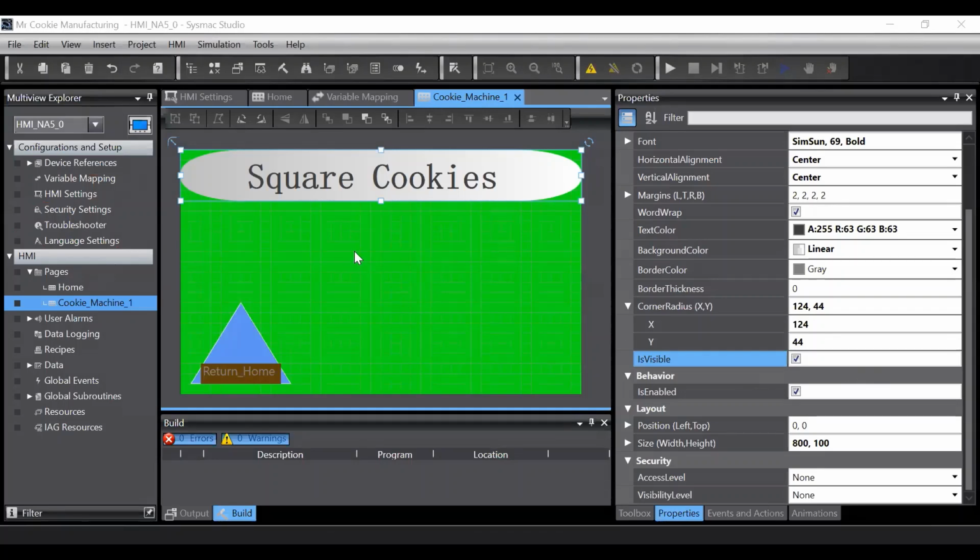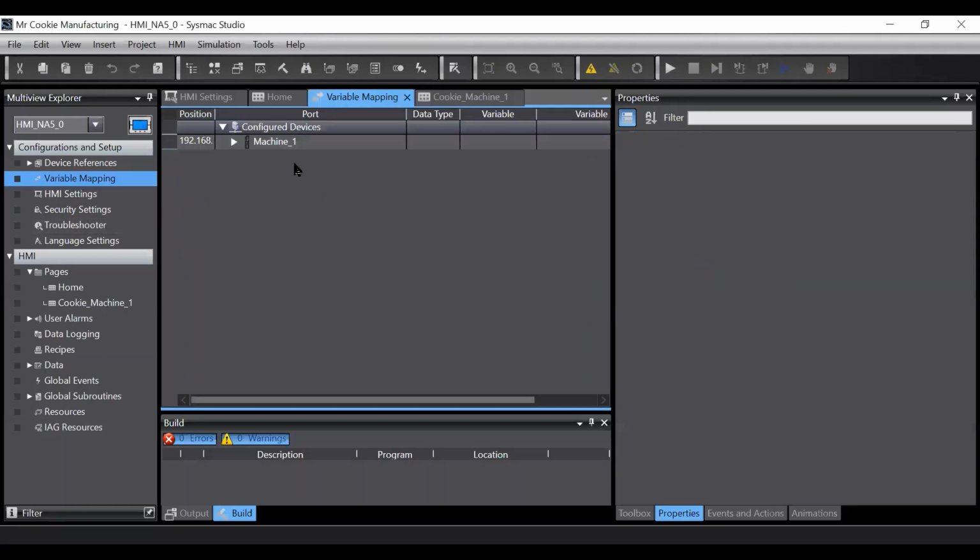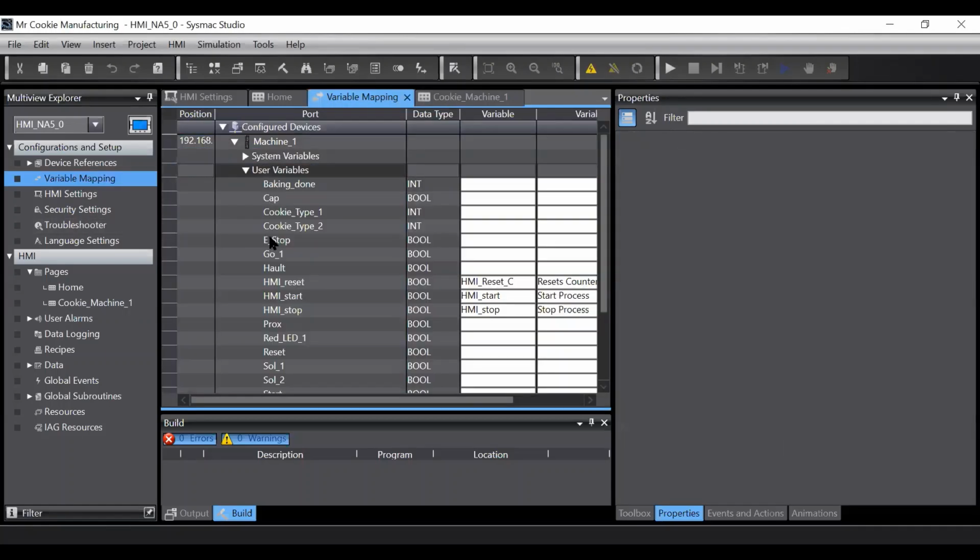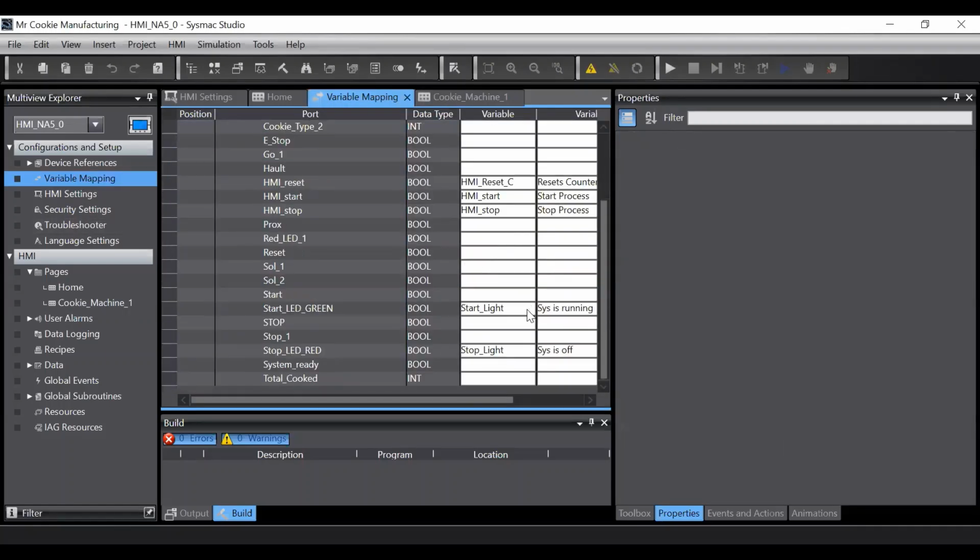All right, that's where the cookie spot is. What we want to do is put in, do I have it? That's the question. Total cooked. I'm going to put cookies cooked.